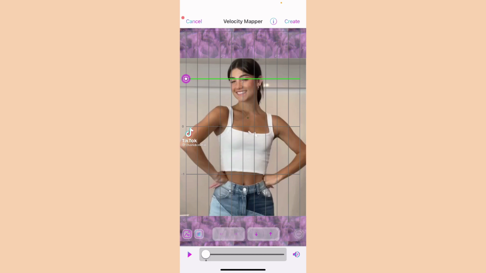Anyways, basically what you want to do is every time you hear a beat in your song that you're editing to, just go ahead and tap, like, you'll see this little plus mark right here. You just want to tap that every time you hear a beat. So I'm gonna go ahead, and every time I hear a beat in my song, I'm gonna tap the little plus mark, and I'm going to drag the little like button right here down to about like 150 or something.